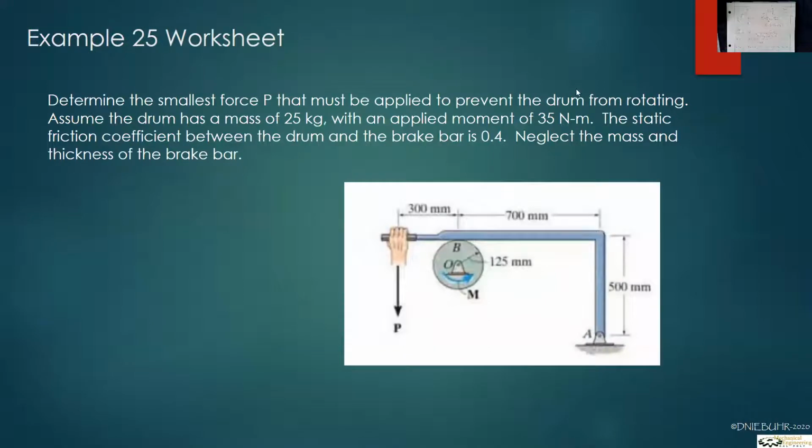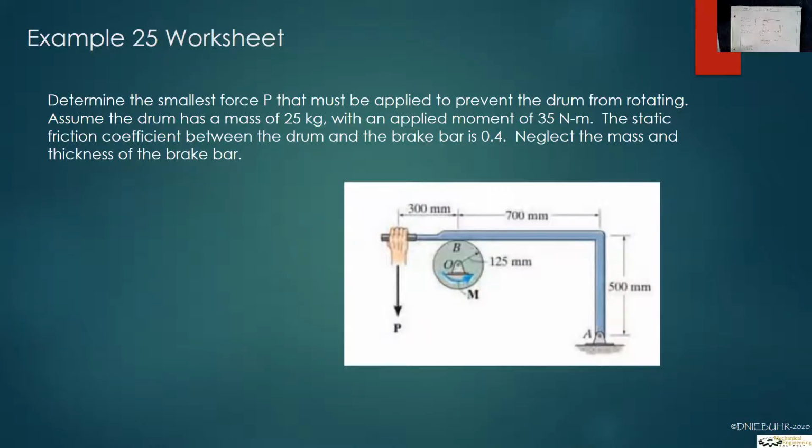This one's a little different, but let's go ahead and go through this one. If you want to pause at this point and try this problem out, by all means do. Now, if you look at this problem, you have this drum moving, and you're given that it has a moment on it. Think of it as you're just trying to hold it still. You're not trying to slow it down, because that would be a different dynamic. If the thing was already moving and you're trying to pull down and stop it, then you'd have kinetic friction, and it would be a different problem.